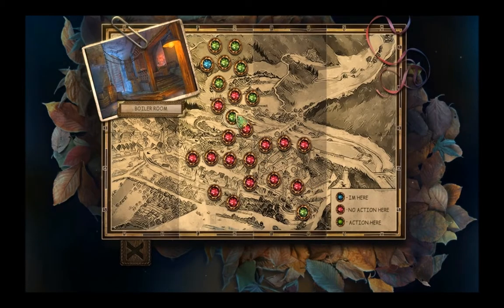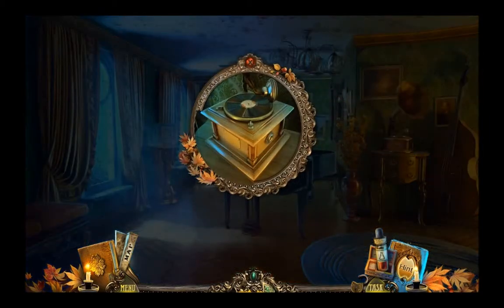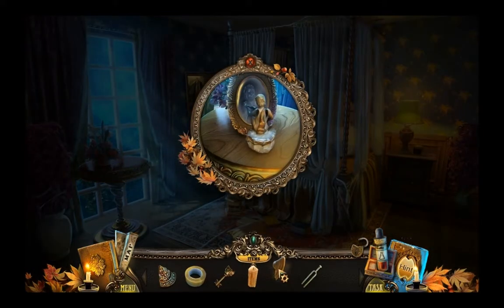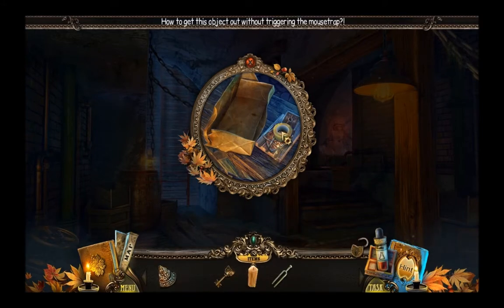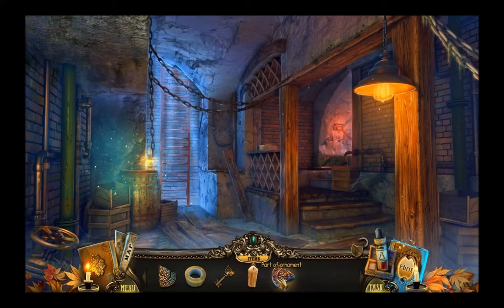Gramophone handle. Oh, wrong room. Gramophone handle. There you go. Where is it? Tuning fork. Okay. Now we want the bedroom for one of the wings. A candle and a key. Still got to do this. How do I get this object out without triggering the mouse trap? Stick it up. Tuning fork it. What? Part of an ornament fragment.